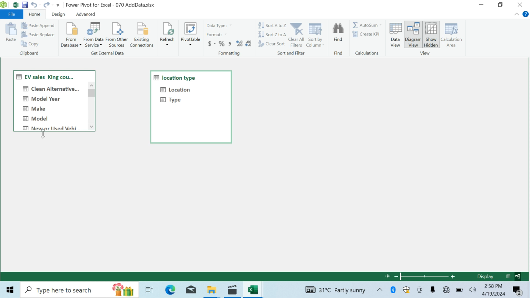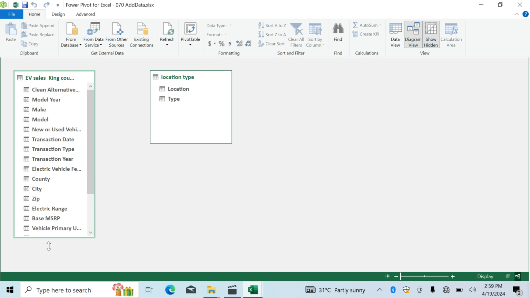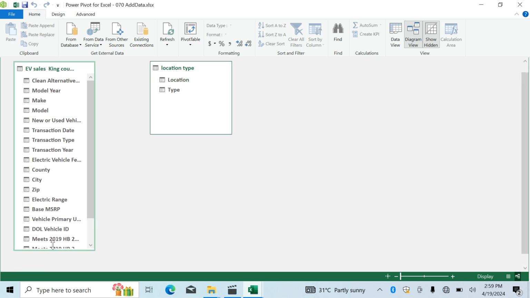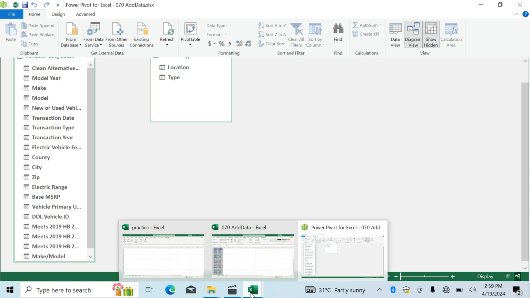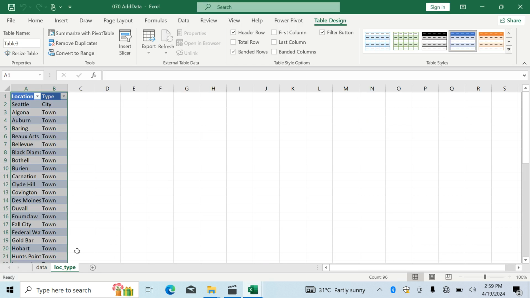Now let's quickly create a relationship. For you to create a relationship, you look at your data, what is related together. If you look at this, we have location and type. Location contains different places, and type tells us whether this location is a city or a town.